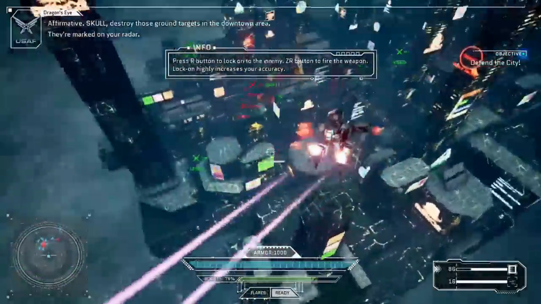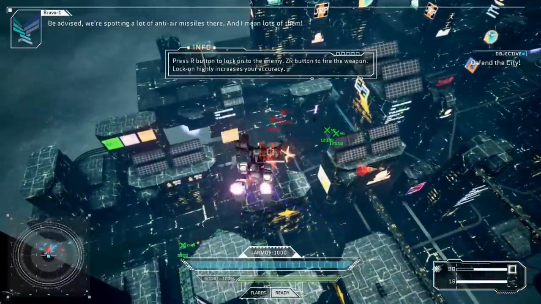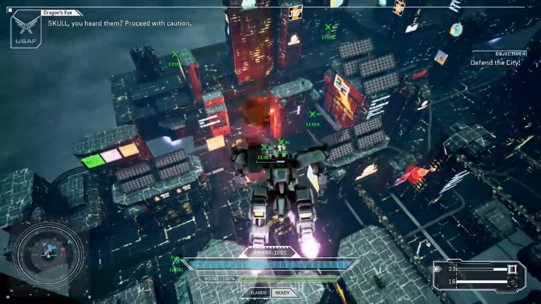Destroy targets in the downtown area. They are marked on your radar. Be advised, we're spotting a lot of anti-air missiles there, and I mean lots of them. Skull, you heard them. Proceed with caution.